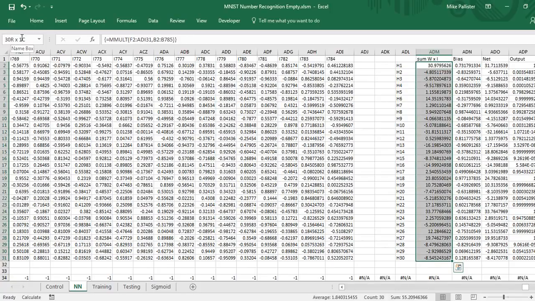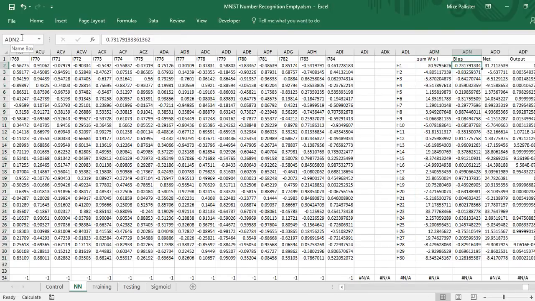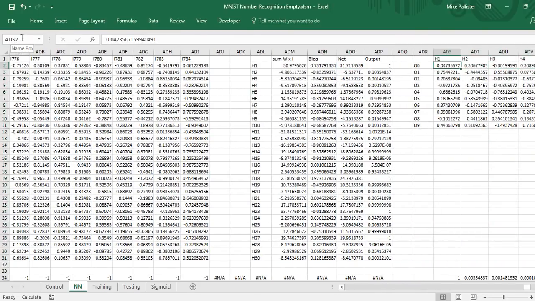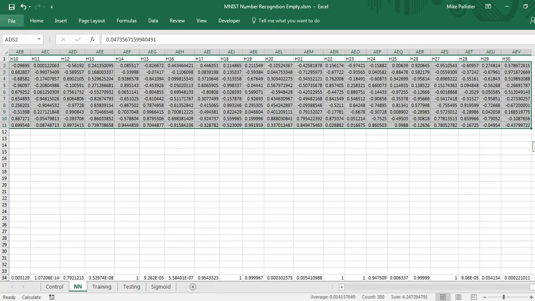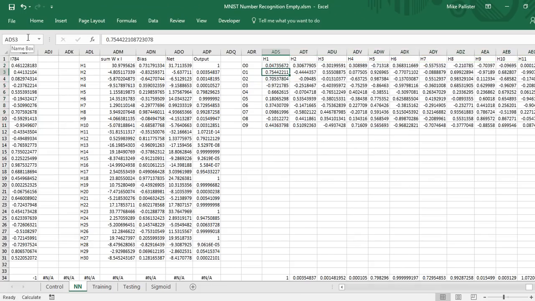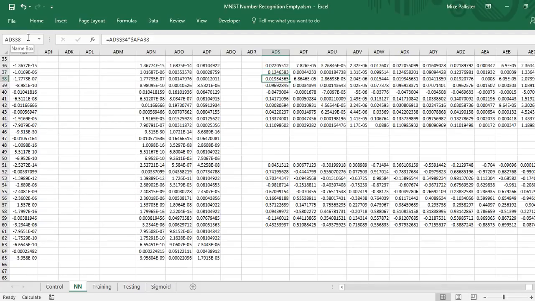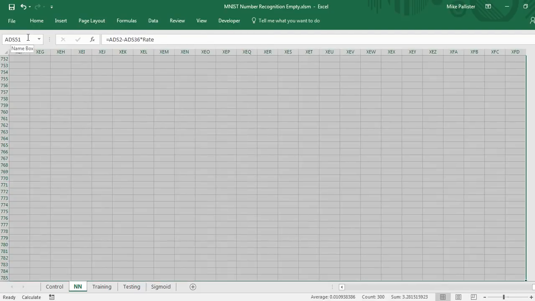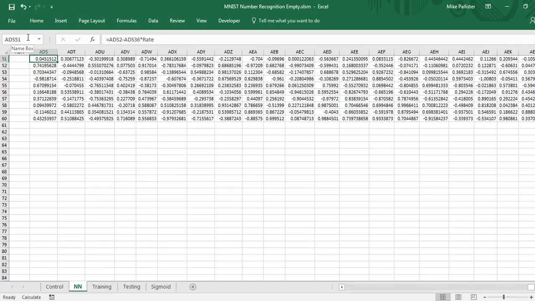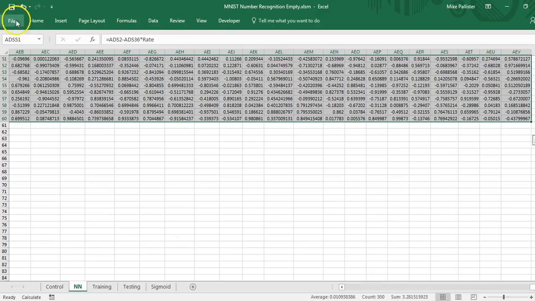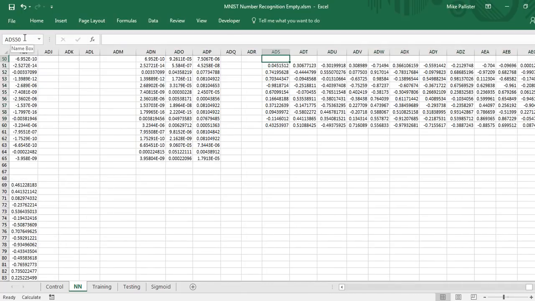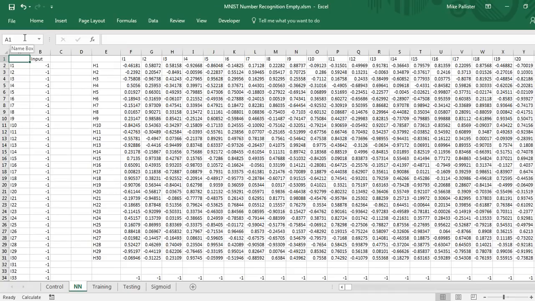I'm going to name this one output weights, and call this new output weights. So now I've got my new named ranges.